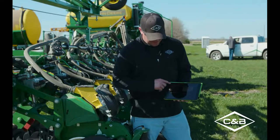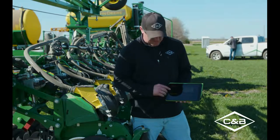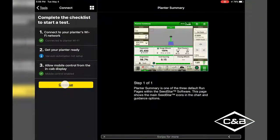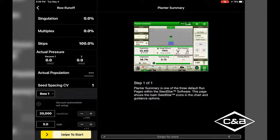So once we have everything set up here from the wireless data server, and we have the in-cab display put over to our iPad, one thing to note, it does say that our vacuums are not set up. Don't worry about that. For right now, we're not gonna have them running, but if you're doing this on your farm, you probably will have that set up. So let's continue. So here, we're gonna run row one. We're gonna run 30,000 at 5 miles an hour. If you swipe to start, you can actually hear the row unit running and you can stop it. So once you stop it, we can change that population number and our speed.